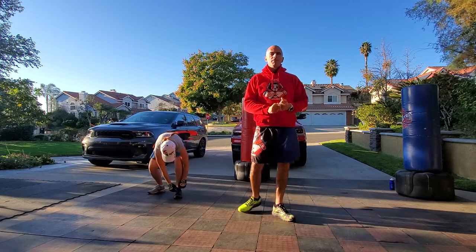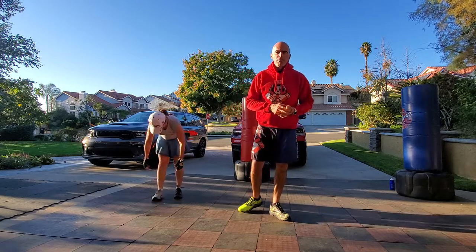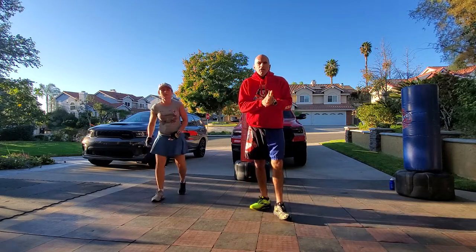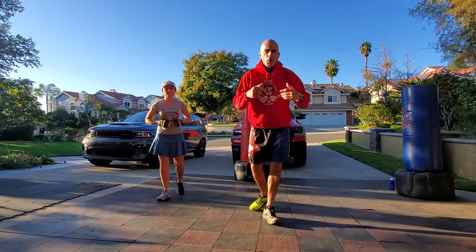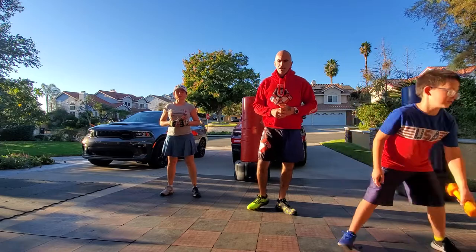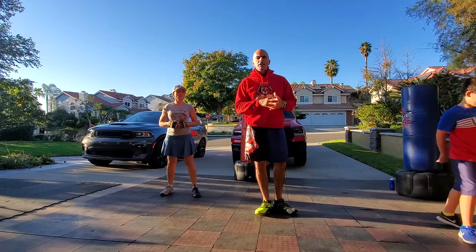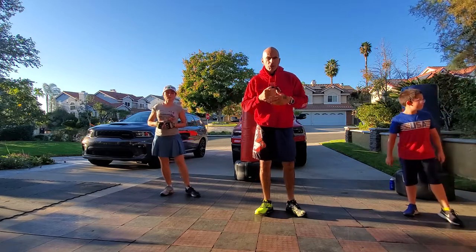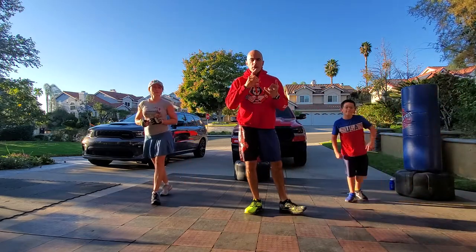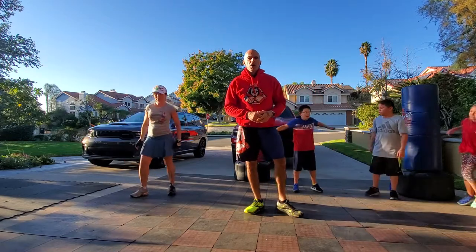Guys, you give me a 20. I'm going to be using a 20-pound dumbbell, so you judge according to that. We're going to start warming up before we get to that. It's going to be a long circuit where we start off with a short set and build on that gradually as we go. Before we even touch the weight, we're going to do a little cardio warm-up just to get the blood flowing. Then we're going to stretch it out and then get to the real rounds with the weight.